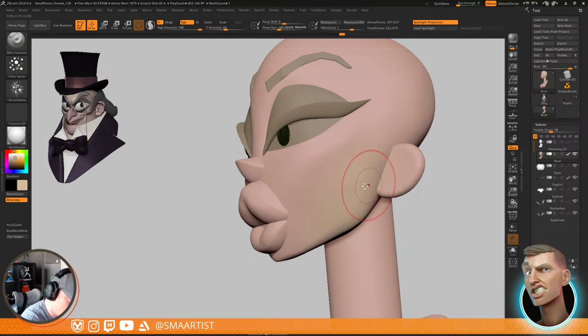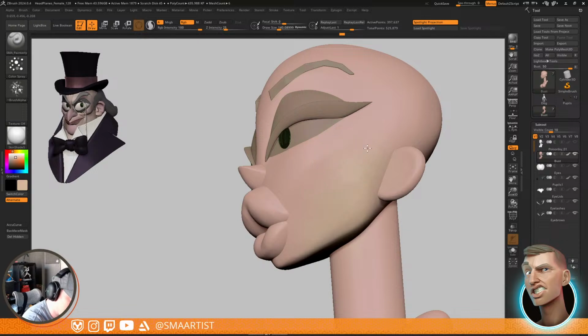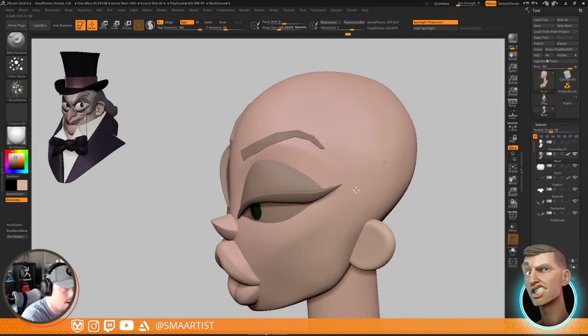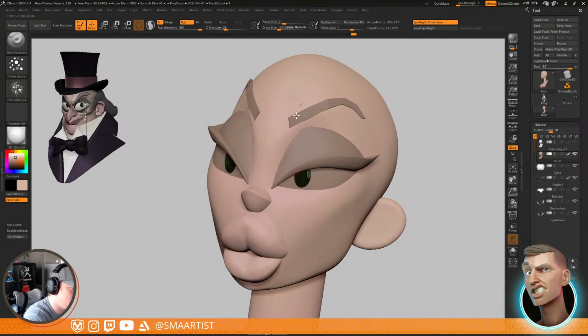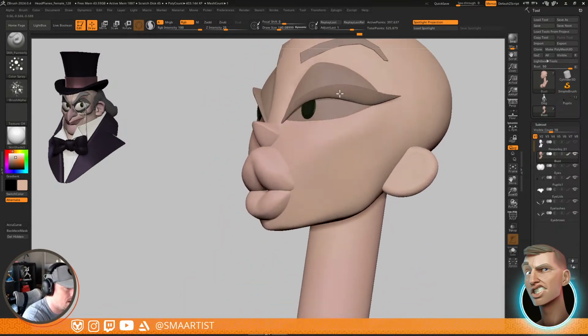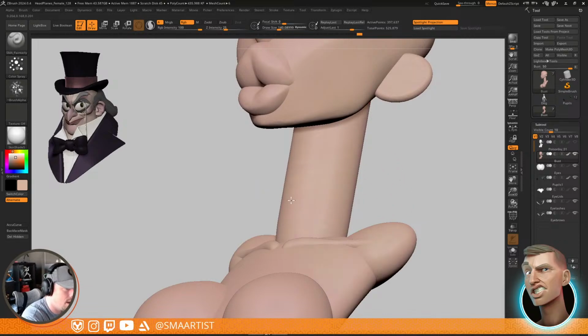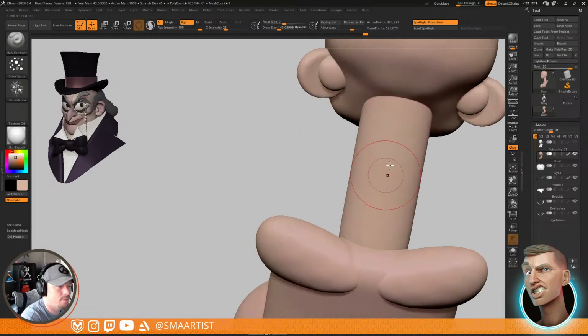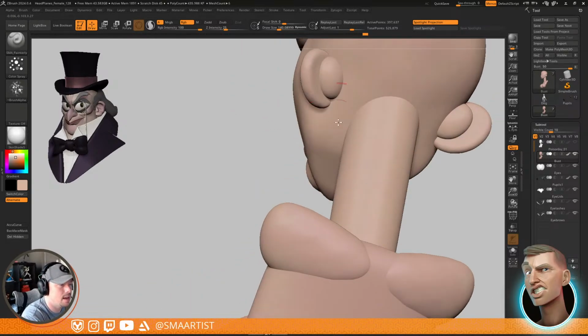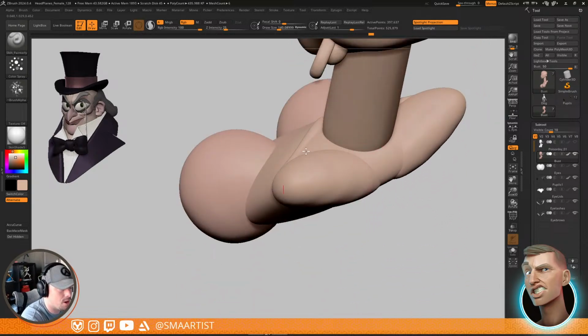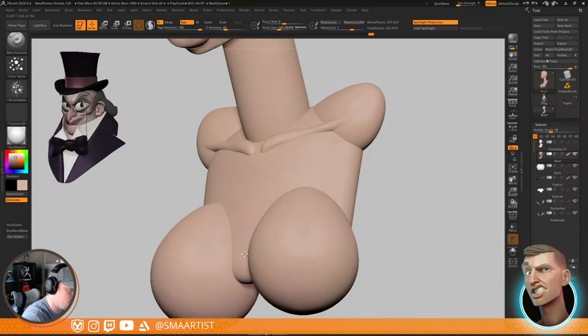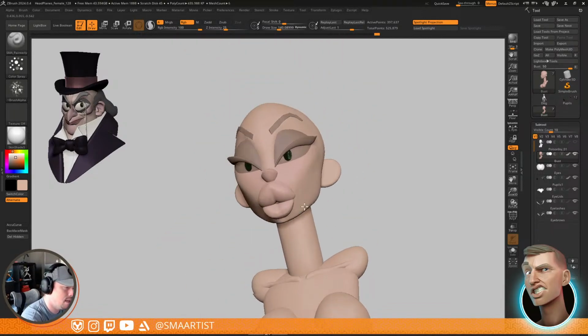Okay, cool. So now what I want to do is let's grab this. We just start kind of fading some color in here. We're just trying to get some different color zones. We'll probably definitely end up with some other colors through here. I'm just trying to make sure that I'm getting a good variety of color going throughout her character, so that it feels interesting, so that it feels like it's thought out and designed.